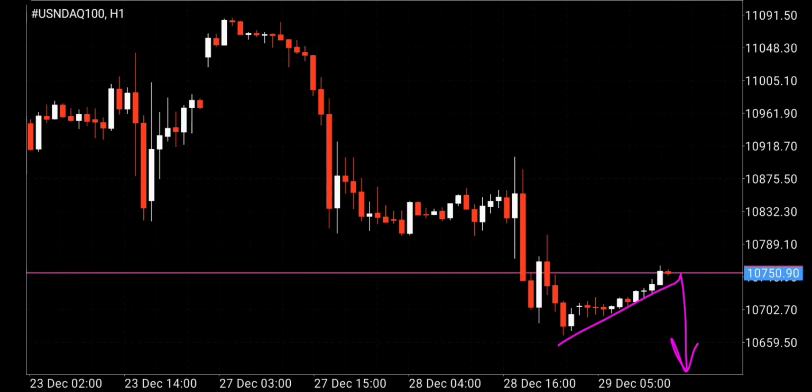When you know the trend, like when I was explaining on H4, you know the trend is bearish. So when you're taking a buy trade, it's short term. When you hit the next opposing structure, you need to go out because it can just continue with that trend. So that's basically my view on US 100.